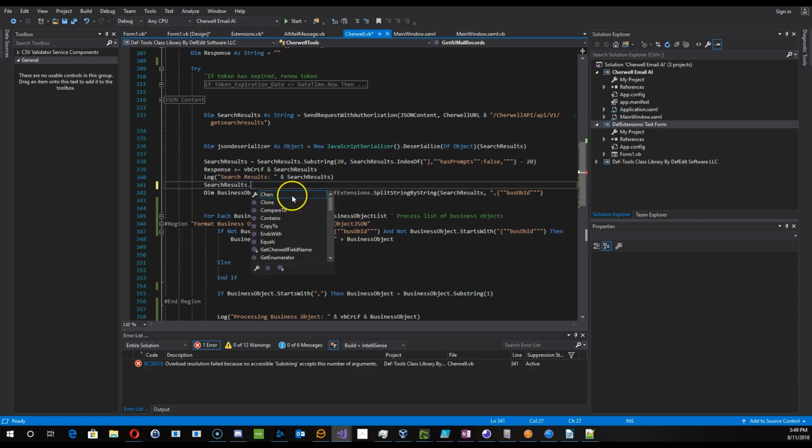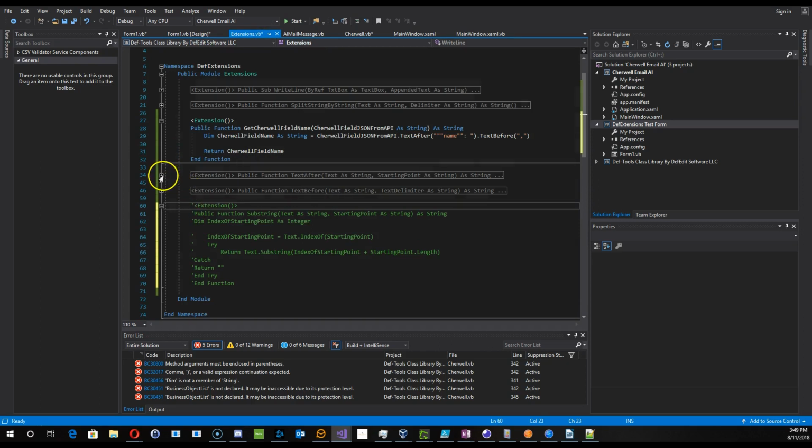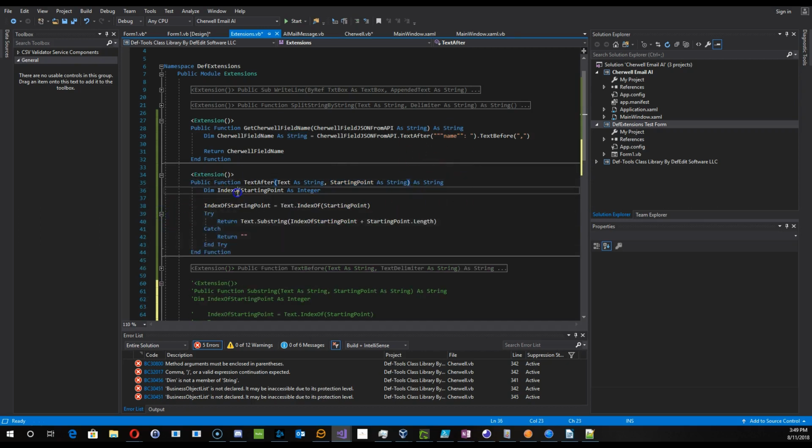And what an extension method does, I've actually got one defined already. So as an example, I have an extension method for TextAfter, and this is a method that accepts text as a parameter, and then the point where you want to start, or your delimiter for give me text after this point, as a string, and it returns a string. So what this does is it has an integer, and it just does exactly what I'm supposed to be doing.